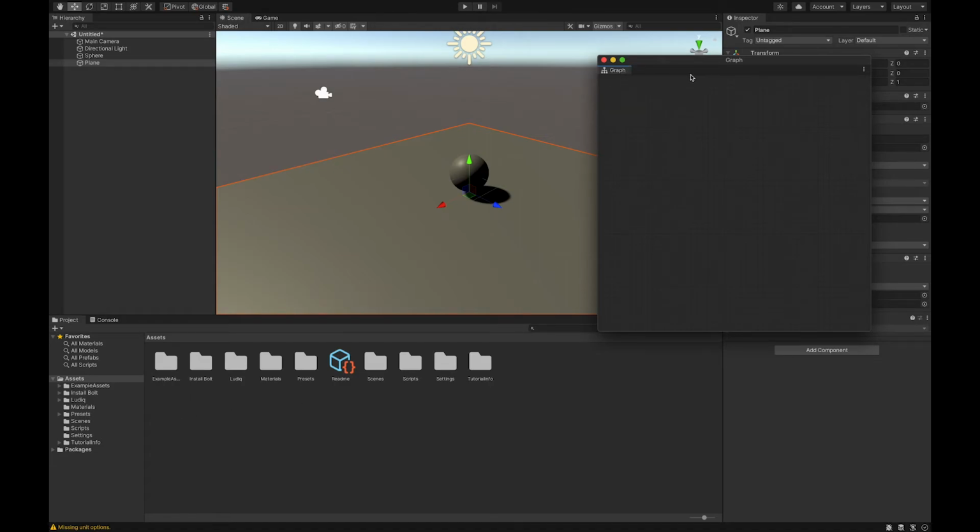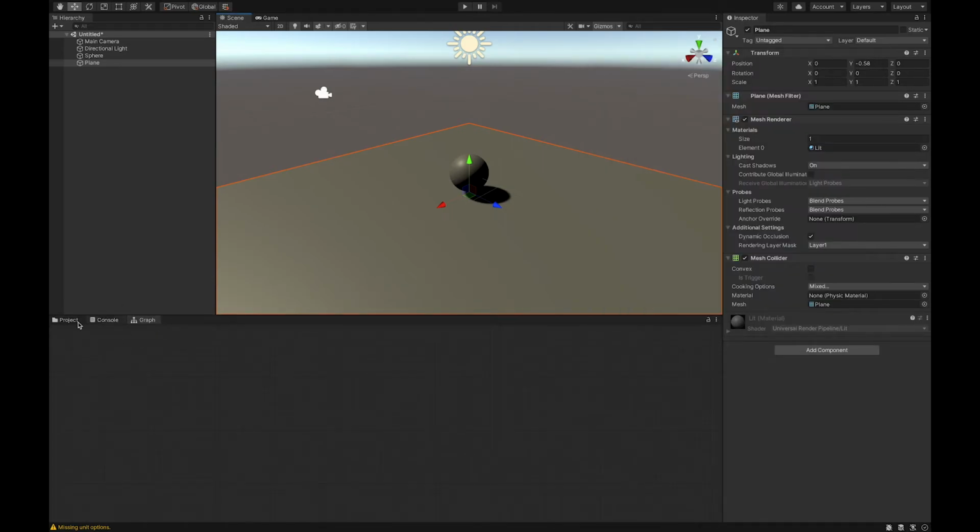So the way we move a tab from one floating window to here is you hover over the word graph, you click on it, and you just drag, and we just want it to be one of the panes in here. You can see it's trying to glue it in a bunch of different places, but if I just bring it up here in this dark gray bar and drop it, then I have the graph, the console, and the projects all in one pane.